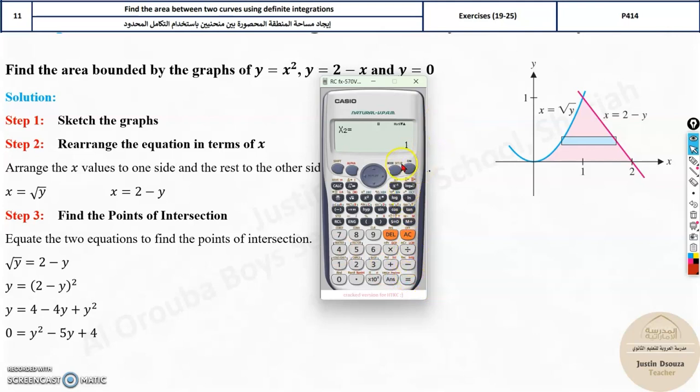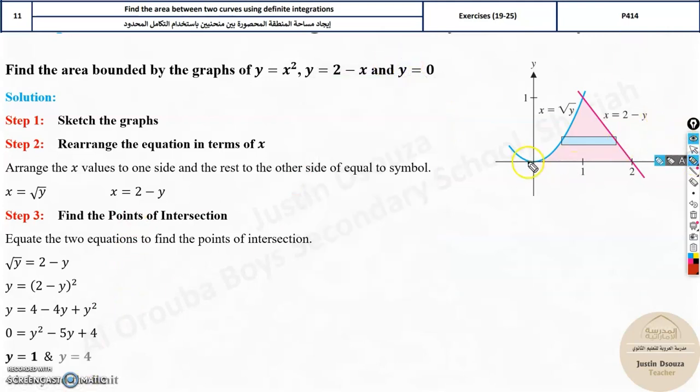Now let's keep both those values in our minds. So 4 and 1, right? So what is the initial value given over here? It's 0. So we know one of the limits is 0 on the y-axis because we're dealing with the y-axis. In the formula, we know it will start from 0 over here or over here. But what are the values?